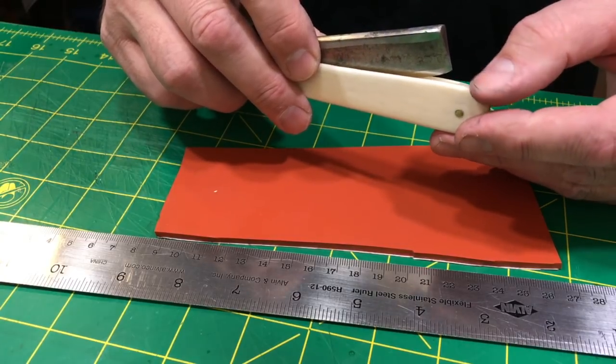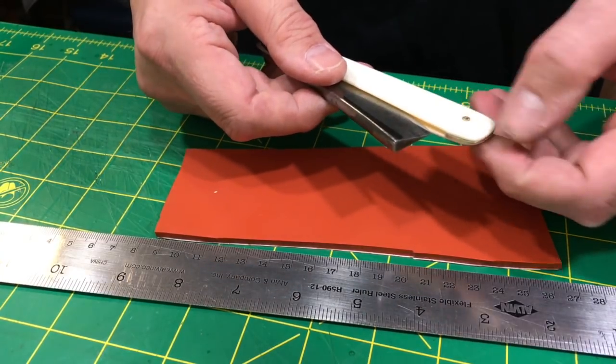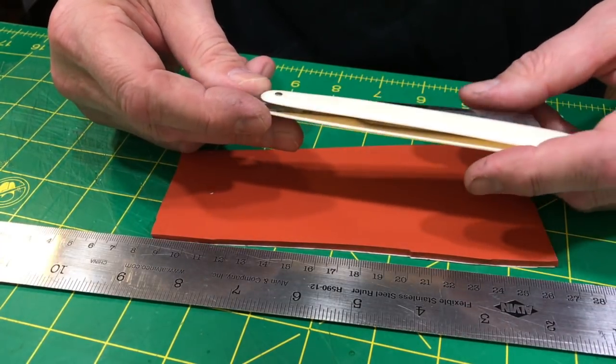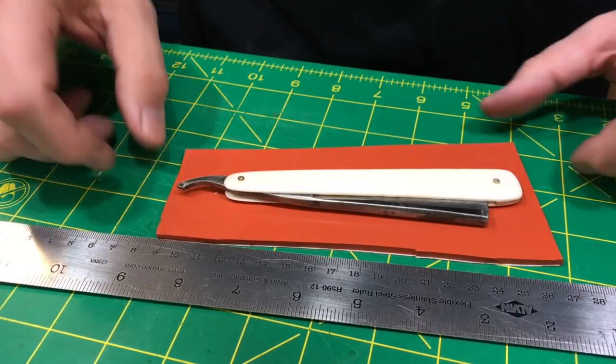In case you were wondering, the wedge is made out of brass. The pins are brass. The washers are brass. Yeah, that's about it for right now.